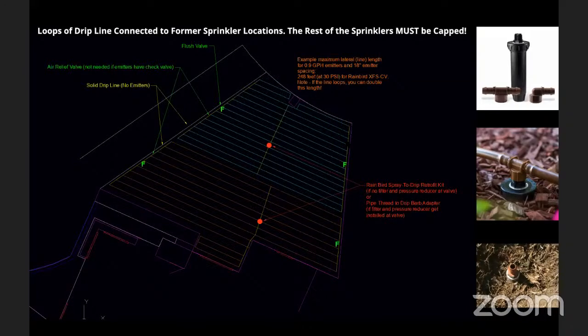Here, you would cap off all of the sprinklers except for two, because this area is a little too big for the flow capacity of just one of these. And so you would do two, and you would mark where they are. I tend to choose ones that are just centered in the area.